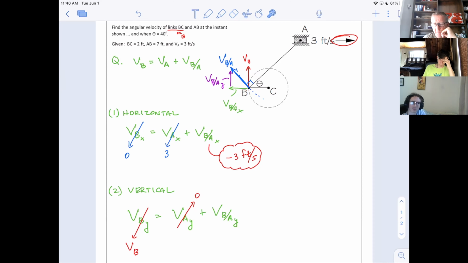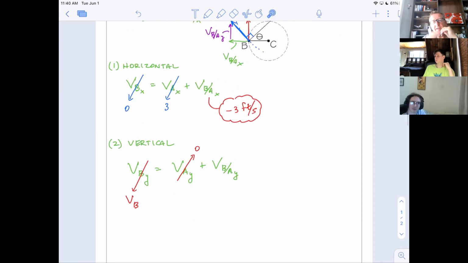Now, if you look down at the second equation, the vertical equation, notice that's not so helpful because there's basically two unknowns down there. It's like an equation with only two unknowns, and the velocity of B with respect to A in the X direction, -3 that we just found a minute ago, it's like it doesn't go down there. So it's like not super helpful.